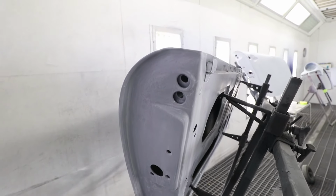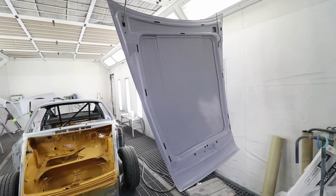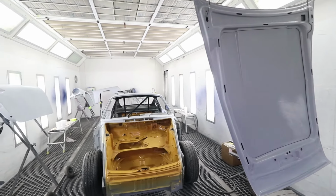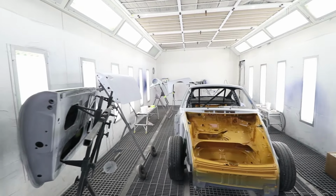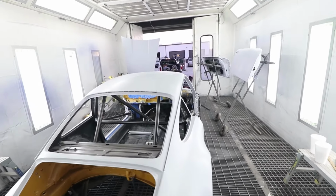This is just a close-up of the hood. All the orange peel has been knocked down. No scratches are left, which is great. Same treatment to the back sides of the doors here. Everything's been wet sanded. Can't wait for tomorrow.